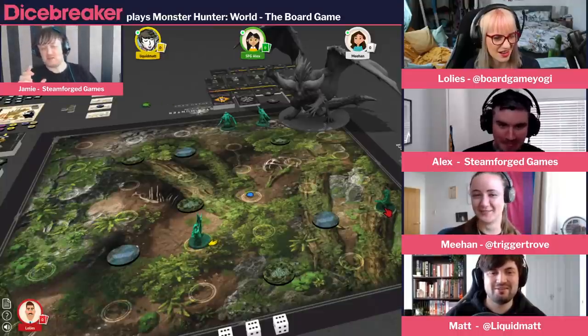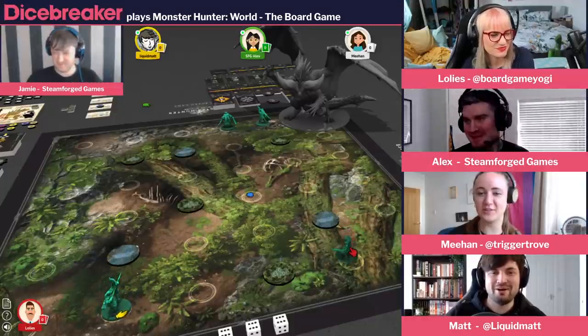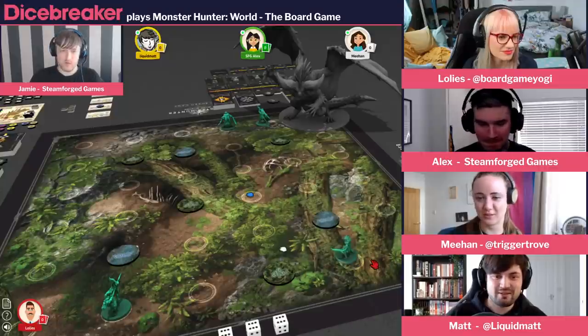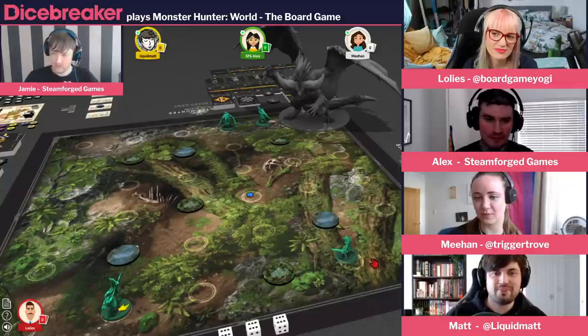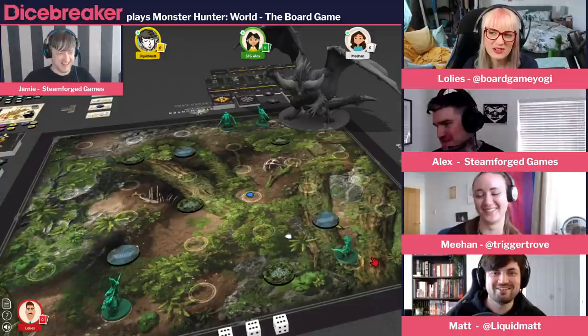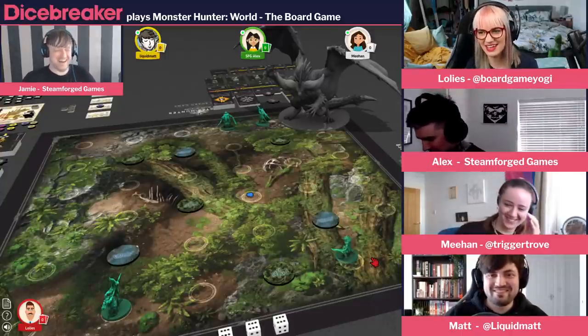So Matt, do you think you should have a choice? Lolies, who's going to take it? I'll back up. Who's got the better armor, though? Let's see. So Matt has 3 armor and full health. I think Lolies, you have 4 armor and full health. I think Lolies. That sounds like a you, Lolies. But I also have been doing more damage, so I think we should keep me alive so I can take care.